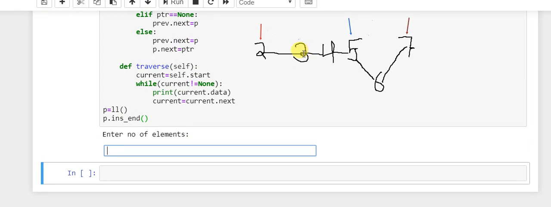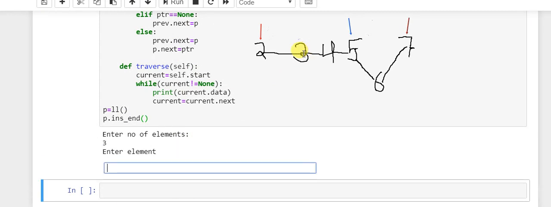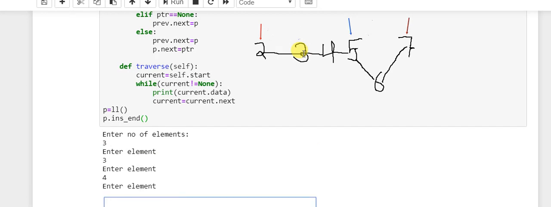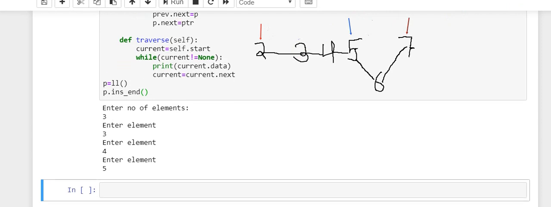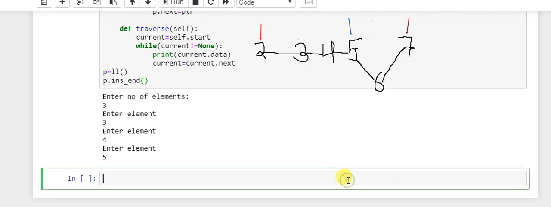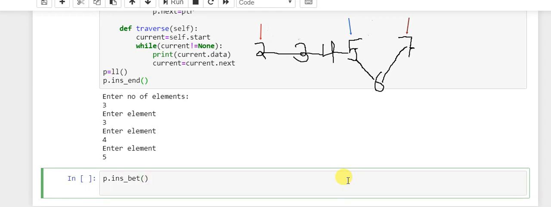The first element is going to be 3, then 4 and 5. Now we are going to call our function insertion and between here. So p.insertion between, and let's also traverse the linked list to check.